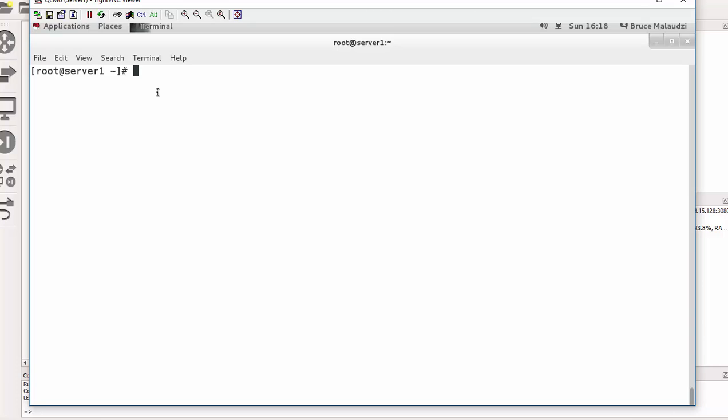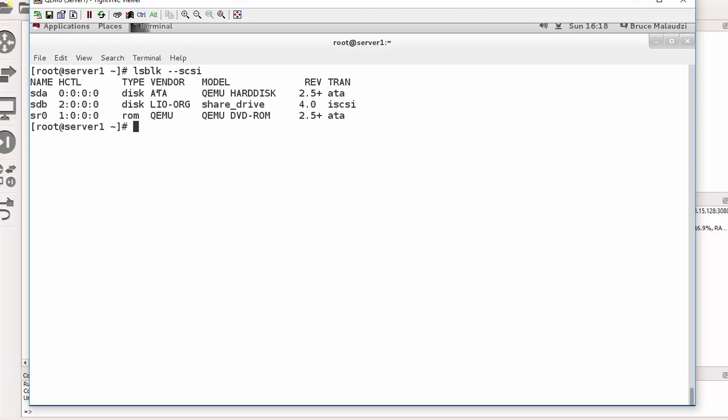I just need to check if the iSCSI share has been mounted. I can use the command lsblk. As you can see, I've got this SCSI share mounted, and it's on sdb.